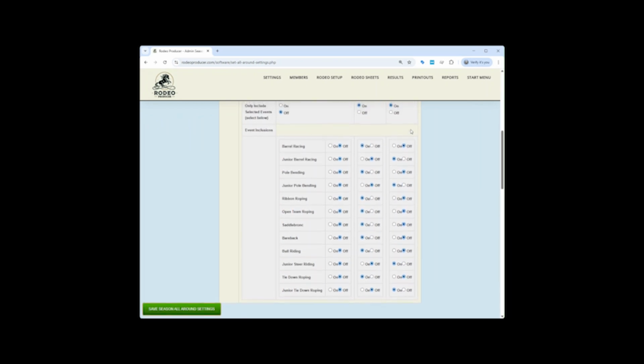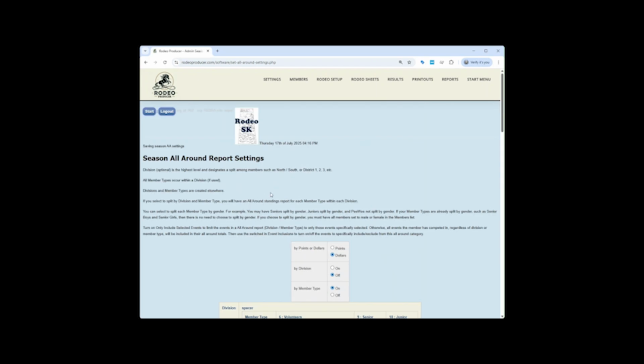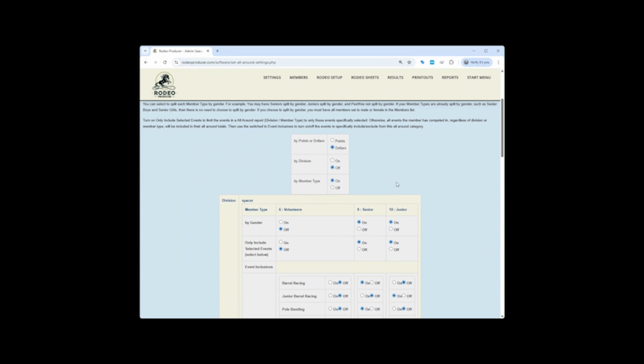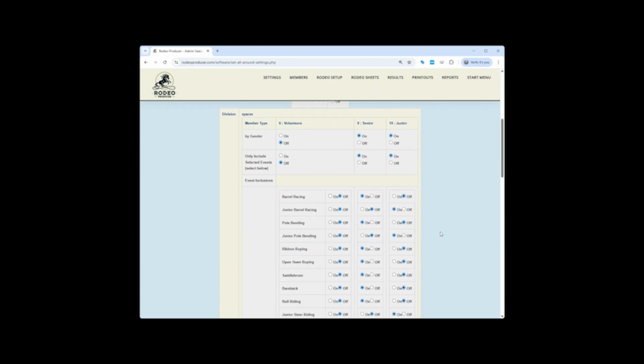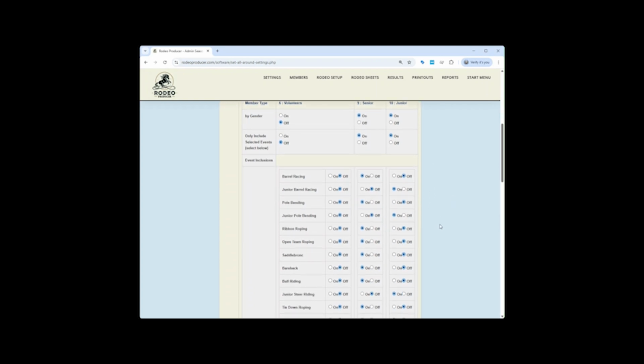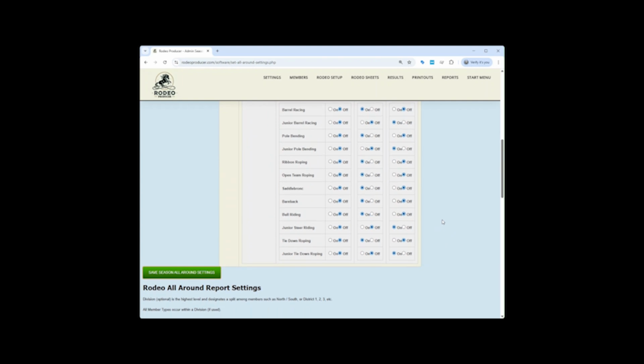So once we have all of our settings here, we will click Save Season All-Around Settings. And then when we load our season standings report, we will have first the all-around reports categorized as we have it set here, using these on-off variables. And then it will be followed by the per event season standings.